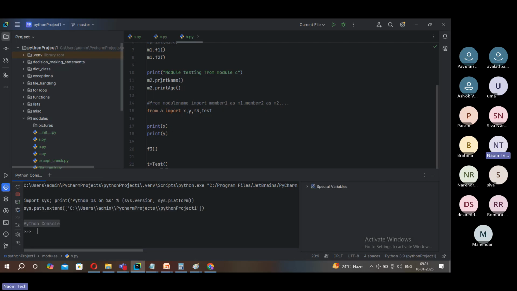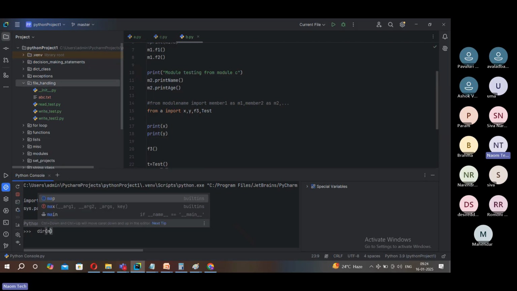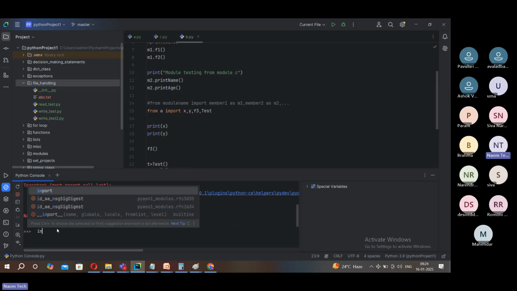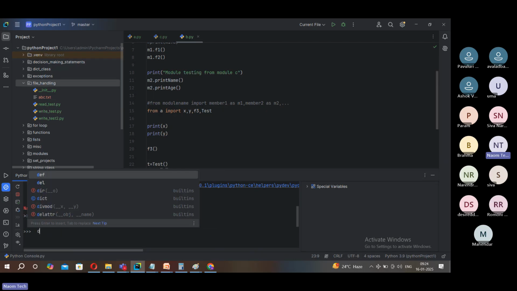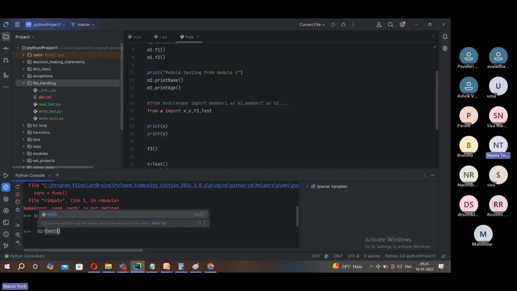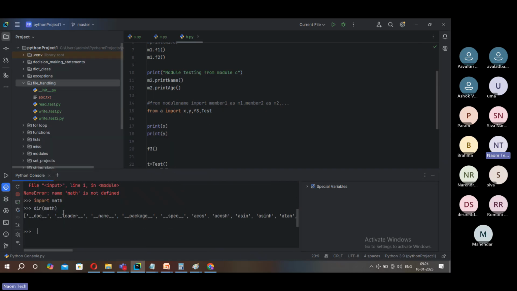If you ask what a package means, you can see here: all these are Python packages, collections of modules. Just open any one. See, a collection of modules is a Python package. Now suppose I want to know about math, the dir of math. Of course, you import math, and then dir of math. The dir function helps us get the metadata of that particular module.